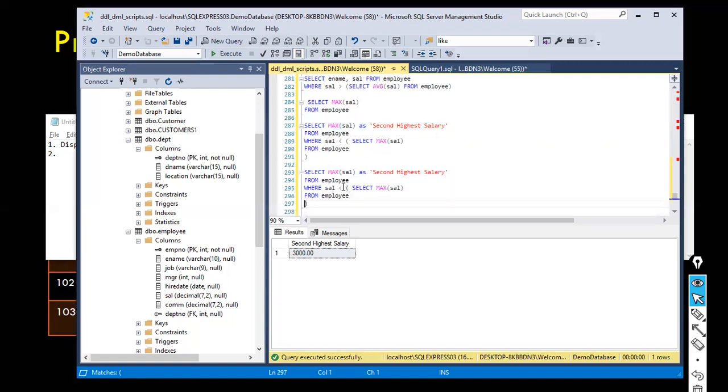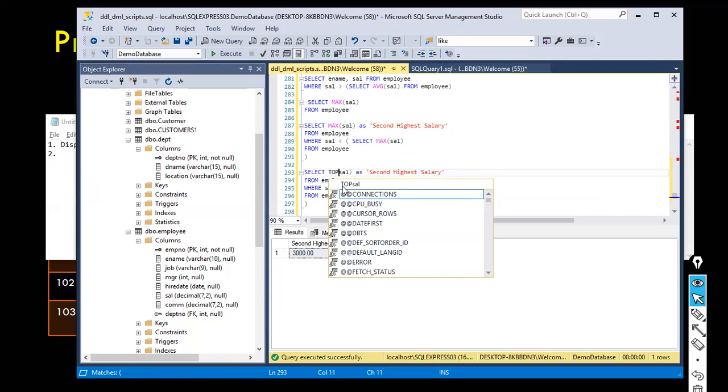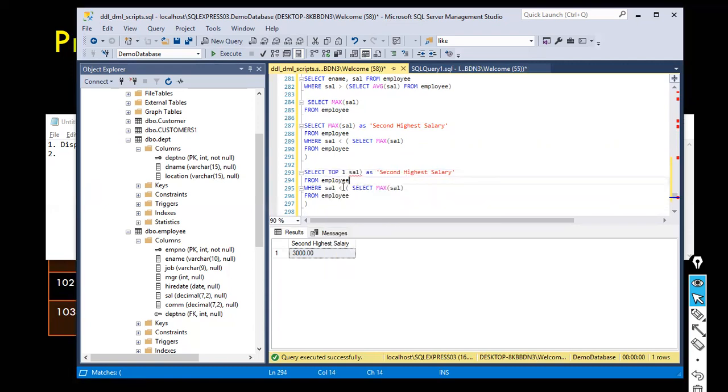In this case, I just go and say top one salary. Yes, Pavitra, I'm going to wrap up, don't worry. With this, I'm going to wrap up. In the from clause, I'm going to use a query here. This is also called the inner query. Subquery is different. This is the inner query, this is the outer query, but here we use the term inline view, in the from clause itself.